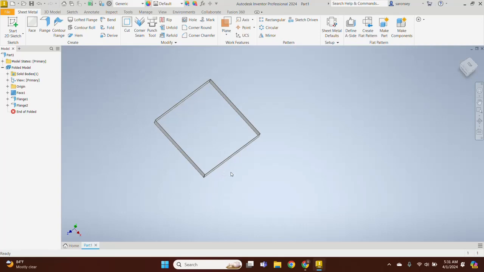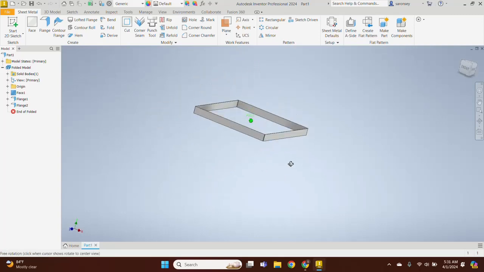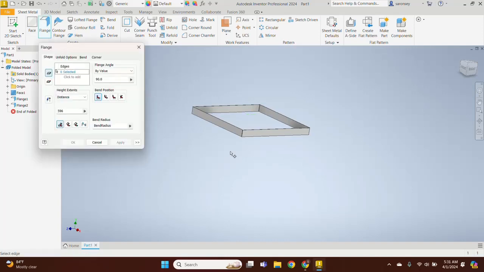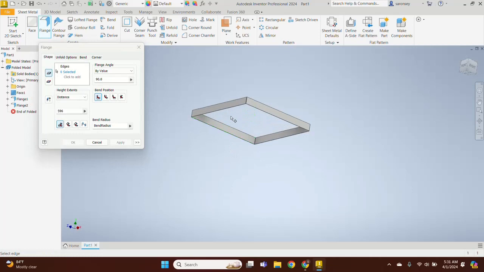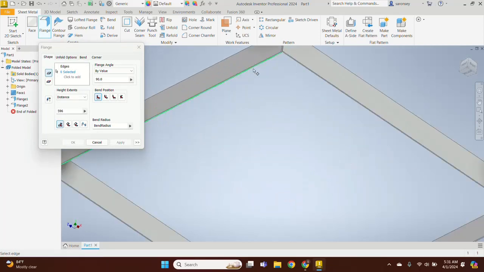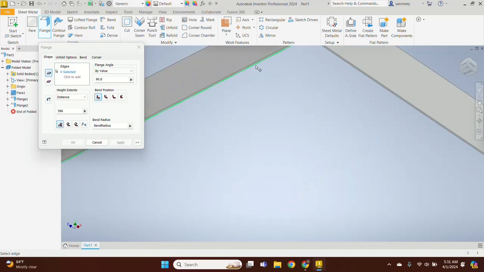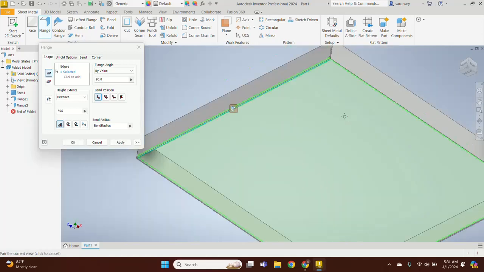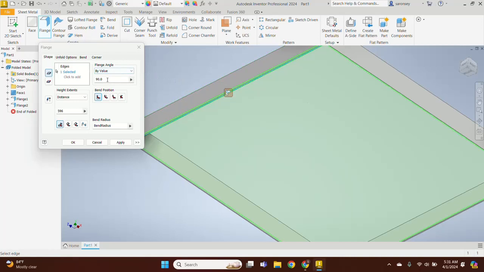Okay, so now that the top part of our hopper is ready, let's make the bottom that looks like the funnel. So choose the flange option again and let's turn this profile upside down. So we are going to choose all 4 inner lines. So this is the first one, but the angle is getting in our way. We have an angle of 90 degrees. Let's change that to 30. So we are able to select the other line.